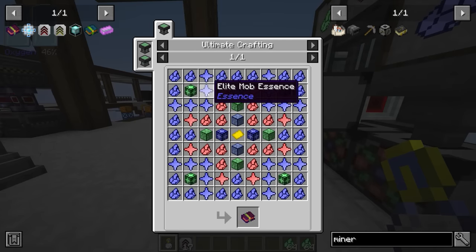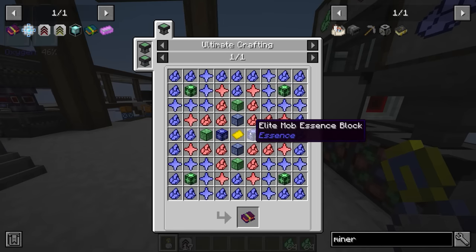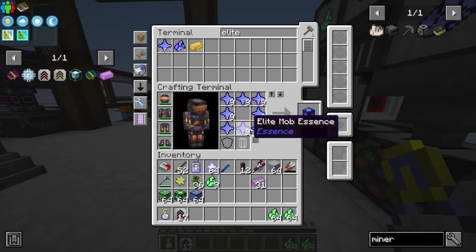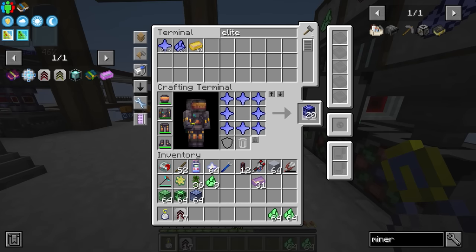We've got more than enough elite mob essence. We've got thousands of the stuff, so that's not a problem either. So now, we do need, we need 32 of these, I believe, which is also the same amount of these required. I did make too many of them, but that's fine. Let's make 32 of those.